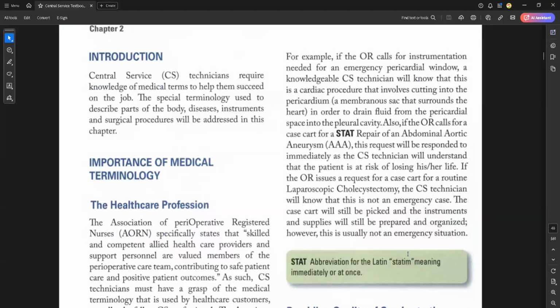So now, let's go straight, trying to understand the organizations in healthcare that guide the work. And we have AORN, something called the Association of Perioperative Registered Nurses. They are one of the key agents of organizations or agencies that guide.